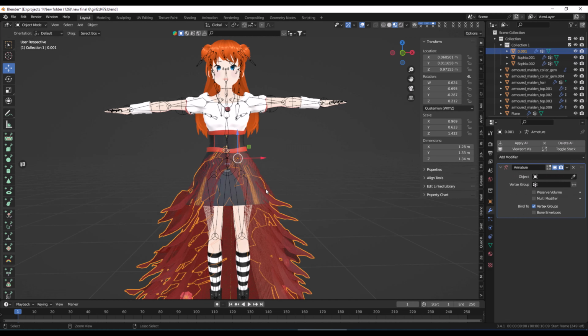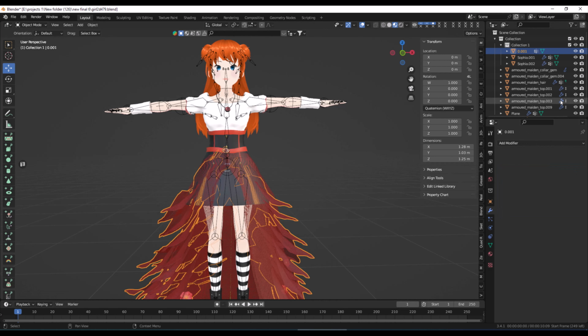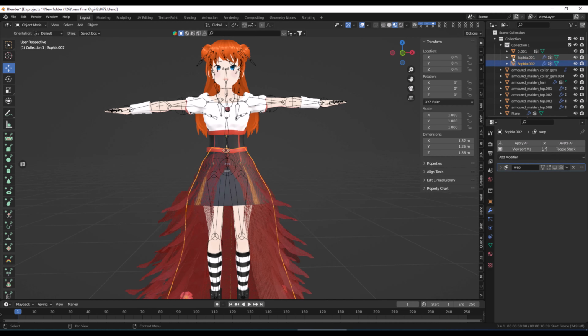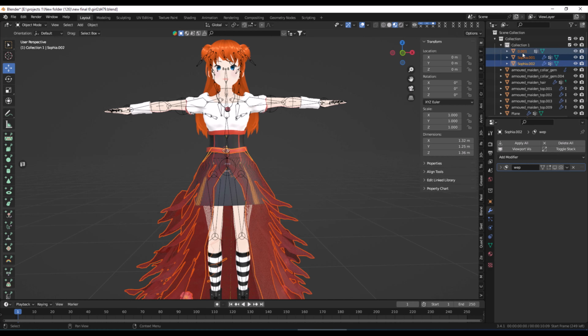You can see this is 0. Do the same with Control A, apply all, on all three objects, they need to be the same, and delete any armature that was attached previously. I deleted the armature that was previously attached. So all transformations are 0.